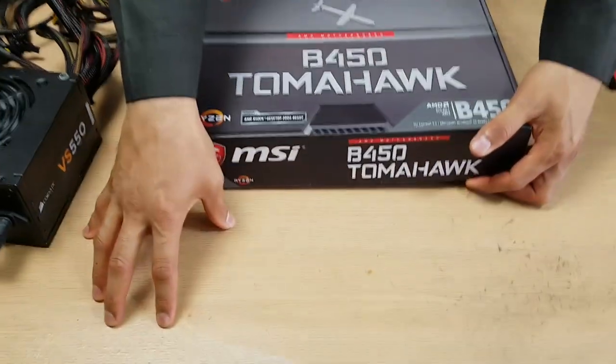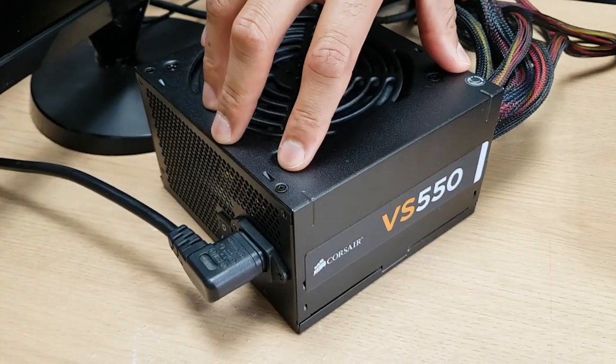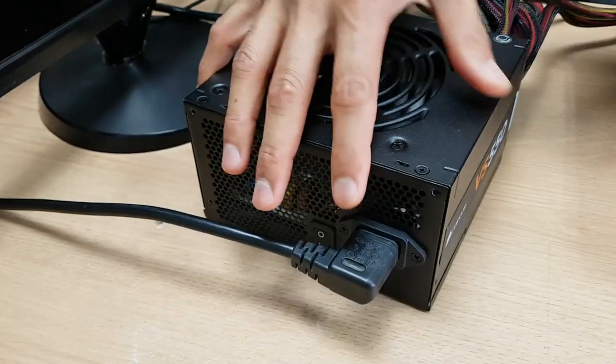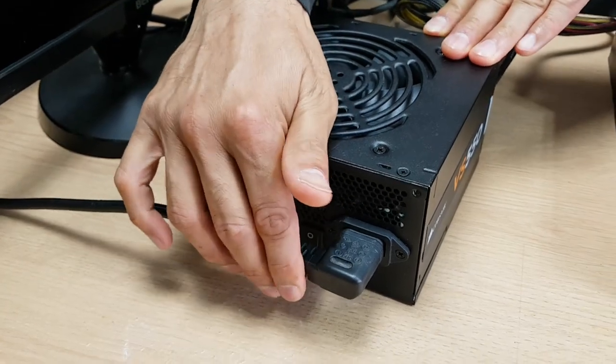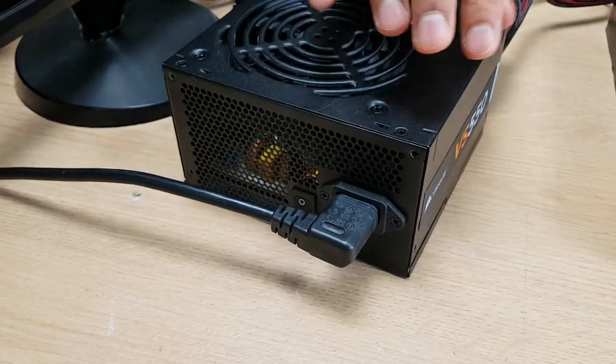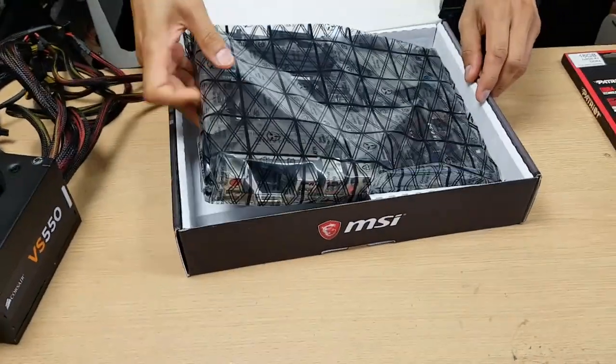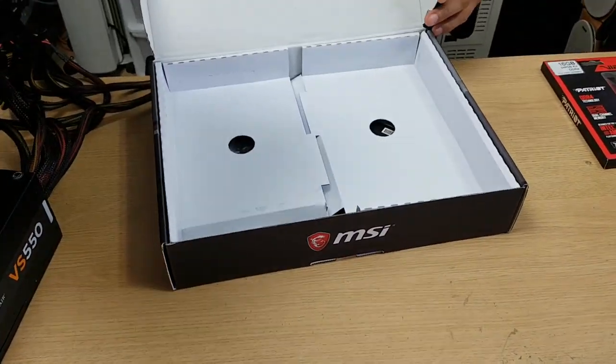You want to find a non-static surface to work on. Please use an anti-wrist bracelet. I took out the power supply from the case because I'm going to need it to test, and I've plugged it in but it's switched off, so I'm going to use this to touch every now and then to discharge static electricity since I'm not using a bracelet. Your motherboard box is a very good surface to work on if you haven't got anything else.